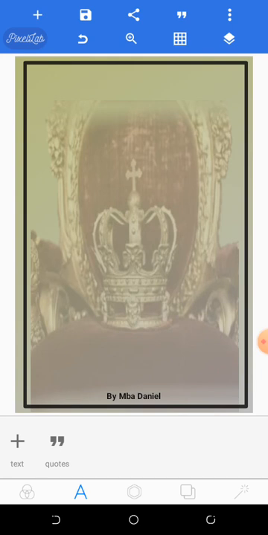It's very, very simple. For the throne you are seeing here, the picture, you can go online and type crown on a throne. They'll bring that picture for you. What you need to do is to remove the background from the picture and insert it, and remember to fade it. It's this fading that made this thing to be beautiful. You understand? So this is how it's very, very simple for you to make a book cover.